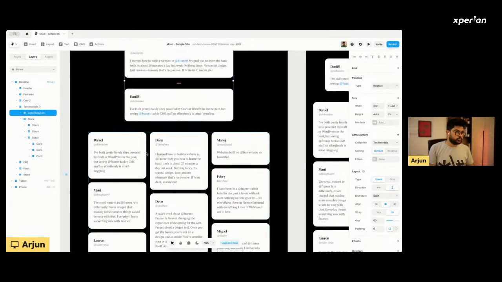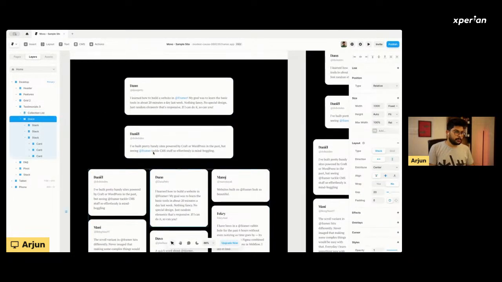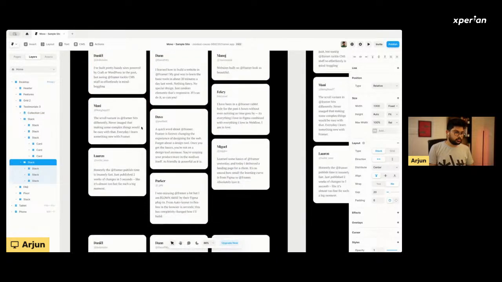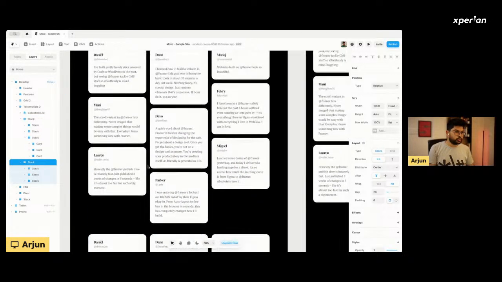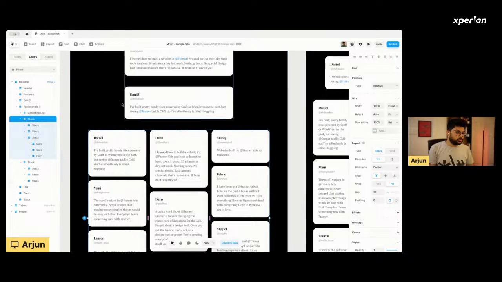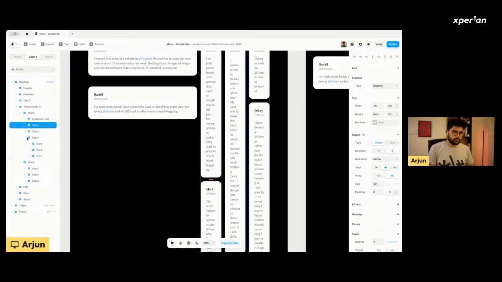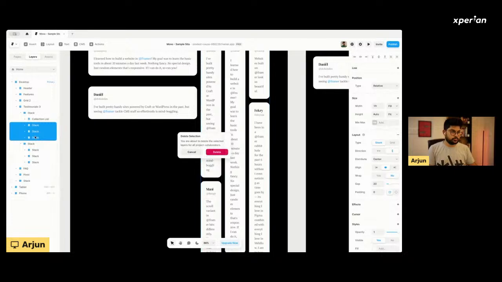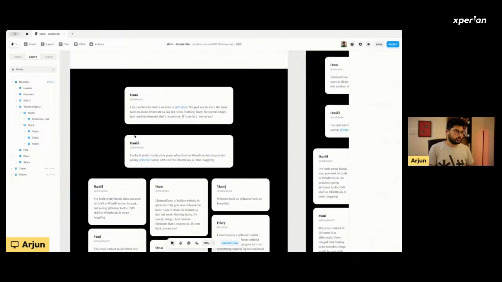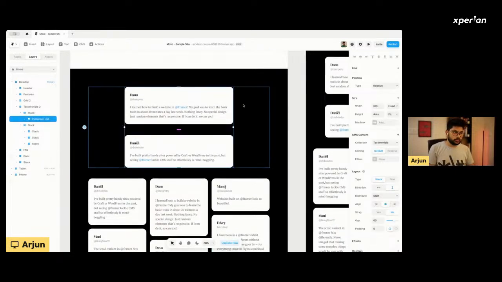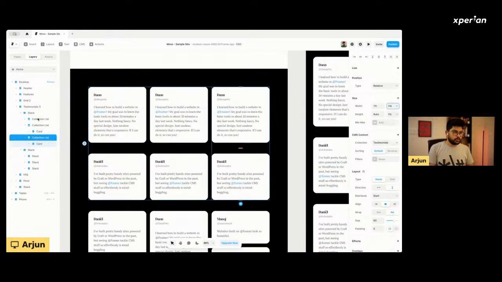So let me do this. I'll just take a duplicate of this. So you see that there are 2 testimonial sections. Now, just this alone, I'll just try and replace it with the stats. Alright, so this is a dynamic thing that we are trying to build. We'll just set this to fill, and we'll repeat it 2 more times. Now we have 3 things.